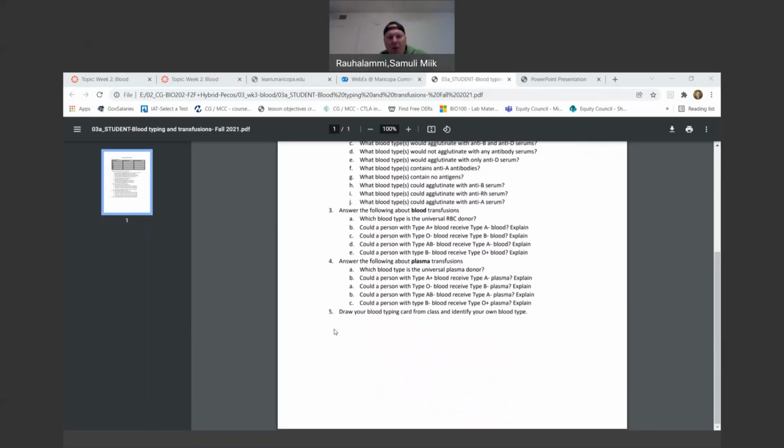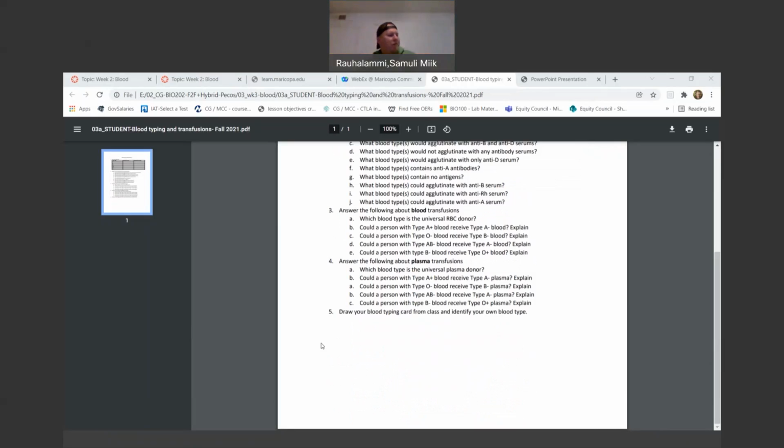But the last, 5th question is you actually working out your own blood type. For that, we use these little blood test cards that you completed. You drew a little blood from yourself, and you used the antiserums to notice what kind of blood type you might be, and defined your ABO and Rh positive or Rh negative group.